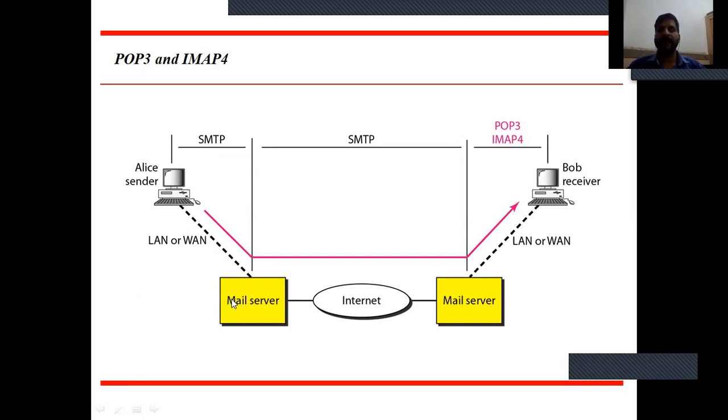This mail server is connected to the internet, and the internet mail server is connected to the POP receiver. Now, on the sender side, simple SMTP works, and on the receiver side, POP3, Post Office Protocol 3, and IMAP4, Internet Message Access Protocol 4, are used.